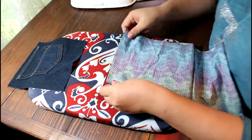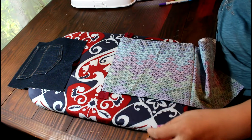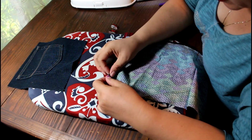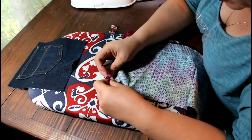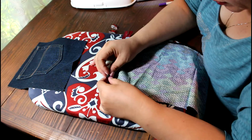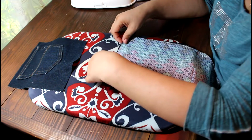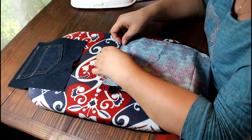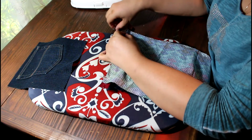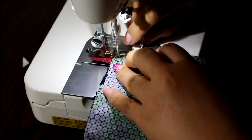So here I have my blue jean facing upward, and I face my zipper facing down and my lining facing down. And I'm going to get those Wonder Clips and I'm going to line everything together and make sure that I've clipped those three pieces together. And then I'm going to go to the sewing machine. My foot on my sewing machine is a little bit thinner, but I do recommend that you get your zipper foot out that goes to your sewing machine. And so here you see me just clipping those three pieces together, and now we're at the sewing machine.